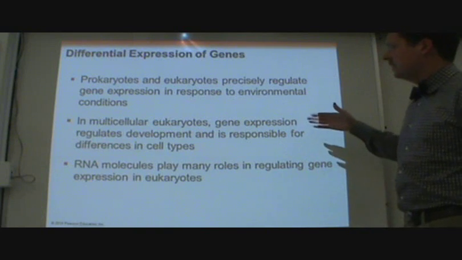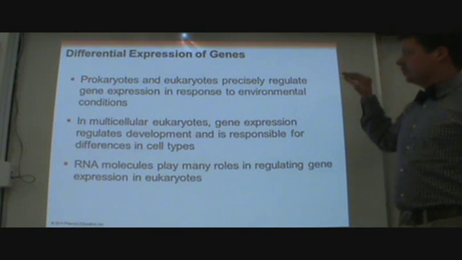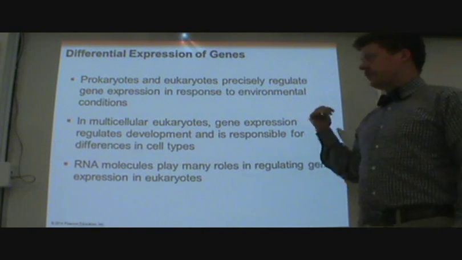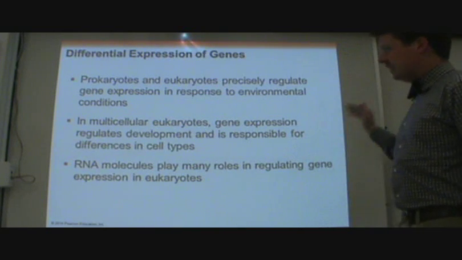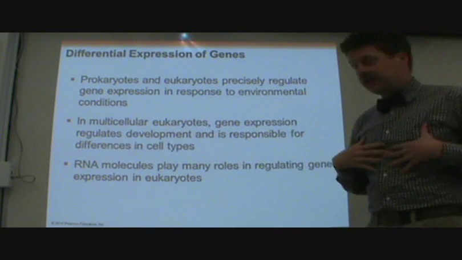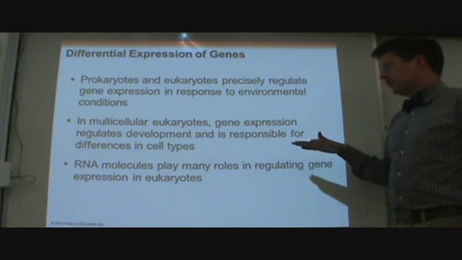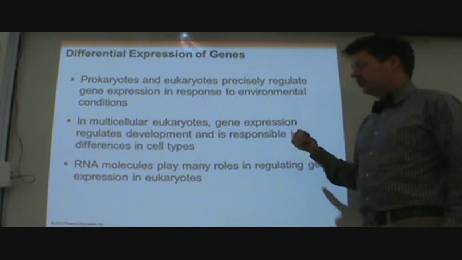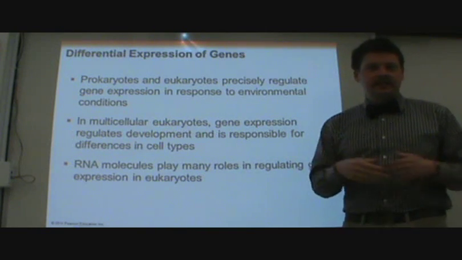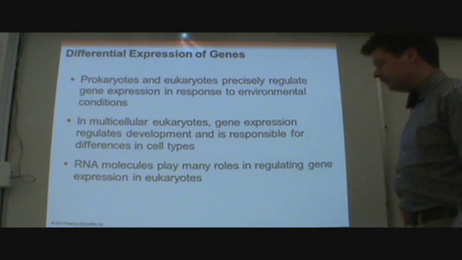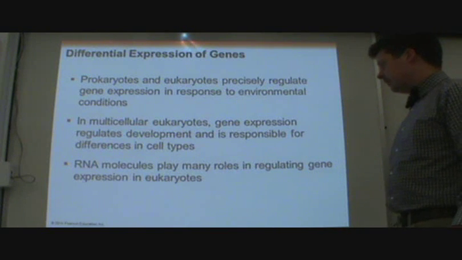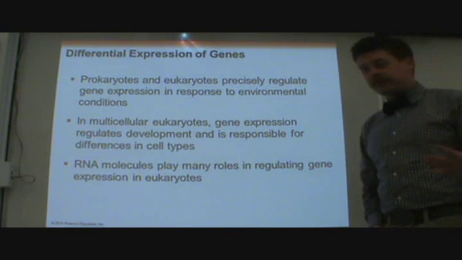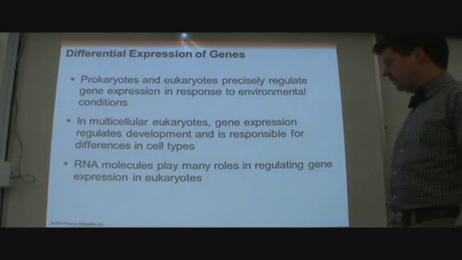In prokaryotes, they're going to be regulating gene expression in response to environmental conditions. And in multicellular eukaryotes like us, it's going to regulate development and also differences in cells, and then also responses to our environment. And RNA molecules are going to play a bit of a role in regulating gene expression as well.